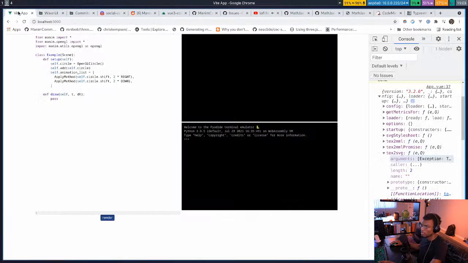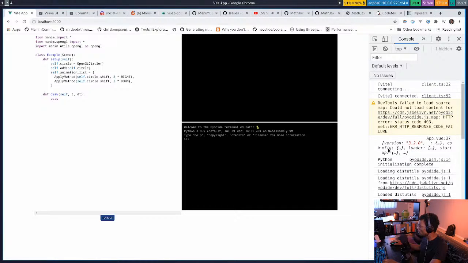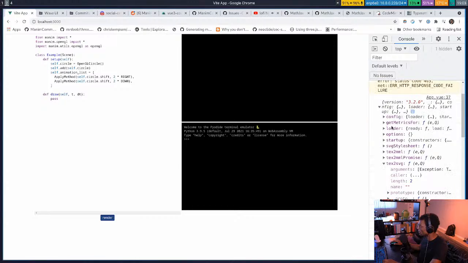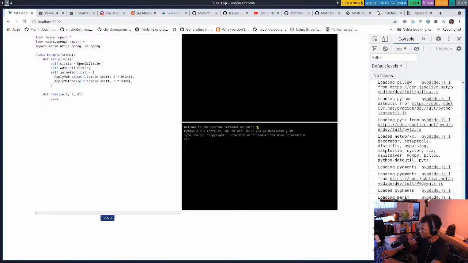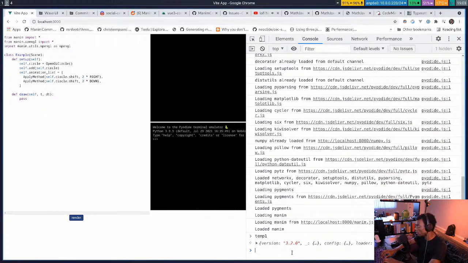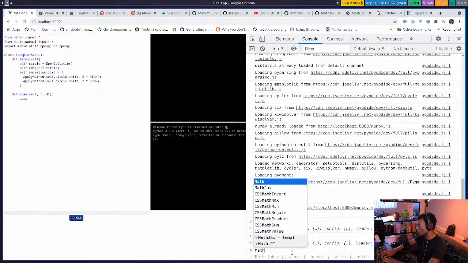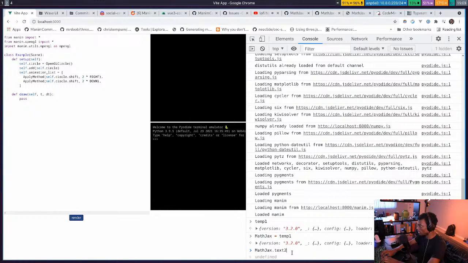Okay. If I come back here, can I save this? There we go. Oh, well, I guess my face isn't covering it that much if I move it over here. We can do tex2svg, and then pass in some TeX here.